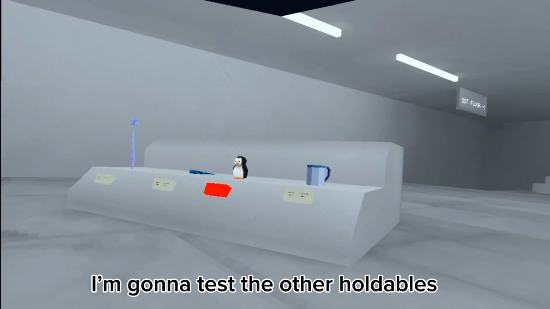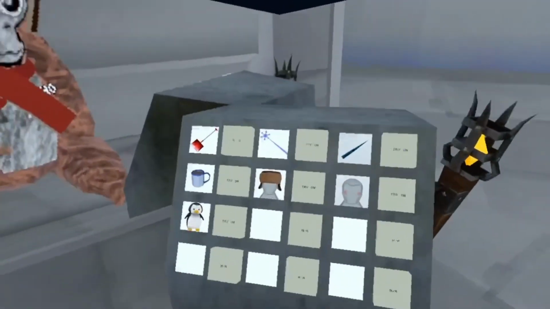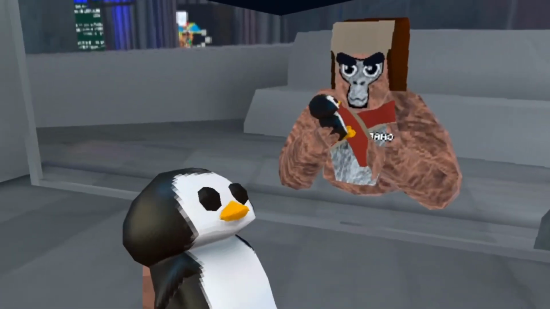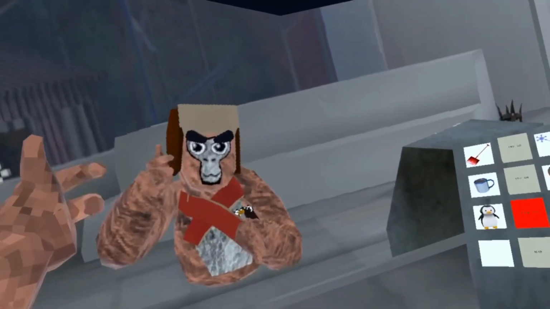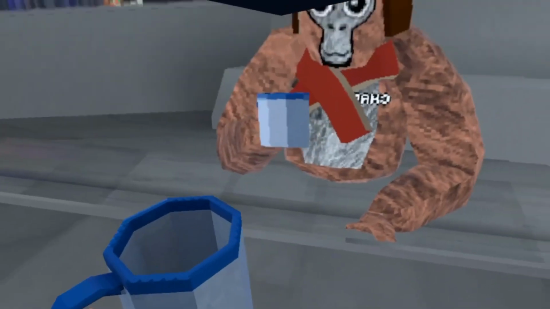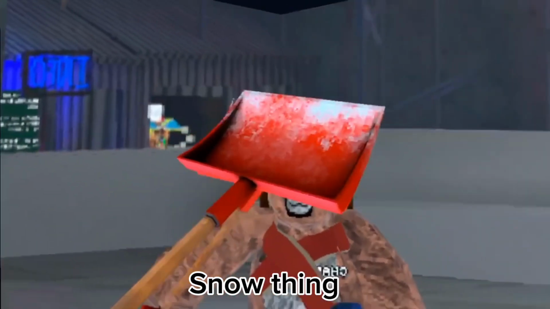I'm gonna test the other holdables. Clean transition. Bro, this is so much better. Hee. Penguin. Coffee mug next. How do I refill? I give up. Snow thing.